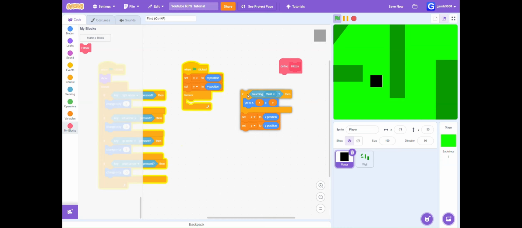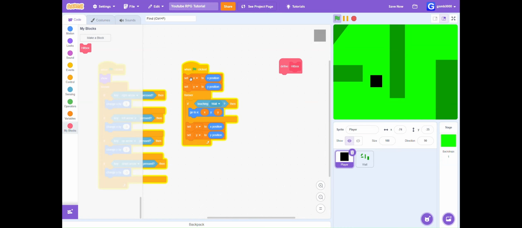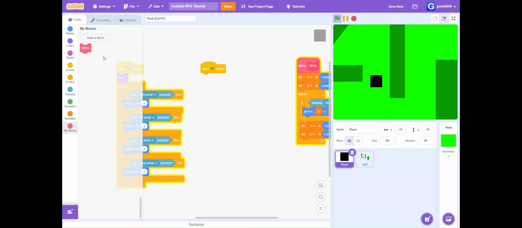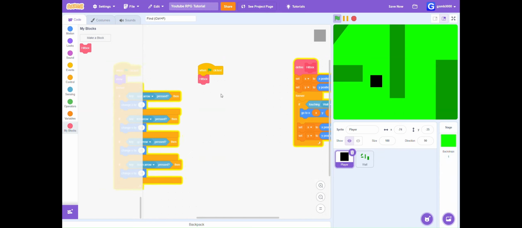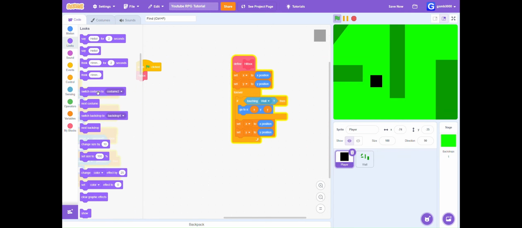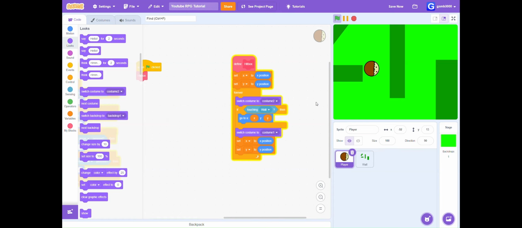Now, if you drag this under hitbox here, and you put switch costume to the hitbox costume, then after you've detected a collision, you go back to the first costume. And now it's the same costume.